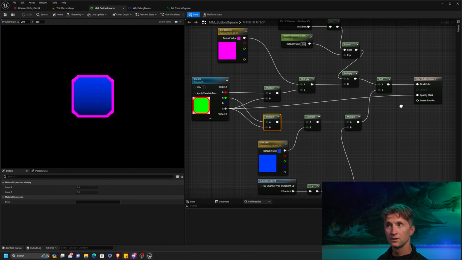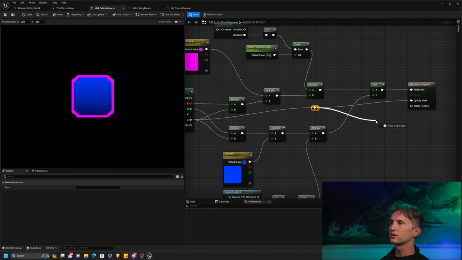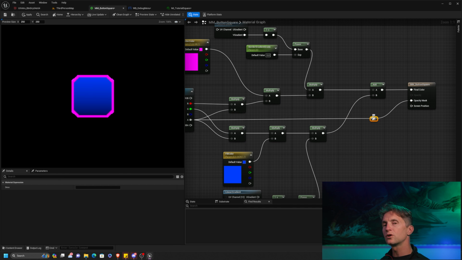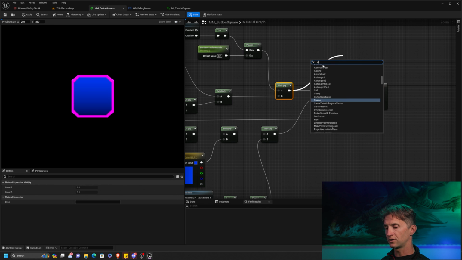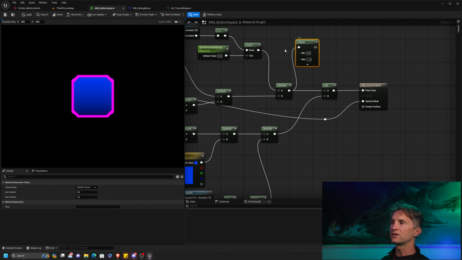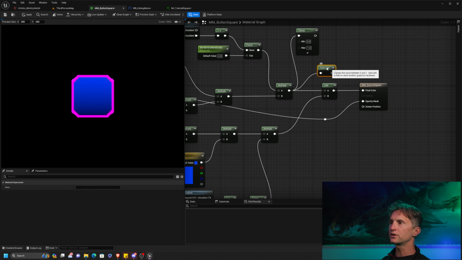Now, there's one thing that might be worth pointing out. When you're working with materials, it's very easy for the values to go below 0 and beyond 1, and you don't know what's happening. It's hard to see. So if you ever notice that you go to add 2 together or subtract 2 from each other and the result doesn't look right, it is entirely possible that you've gone beyond 1 or below 0. So you have 2 options. You can either clamp it. This will go ahead and create a clamp so that you know you're subtracting something that's between 0 and 1, or you can use a saturate. Saturate by default is a clamp. You can see it clamps the value between 0 and 1. And if you look at the text here, you can see it's free on most modern graphics hardware. That's why this exists. So hopefully that was cool.